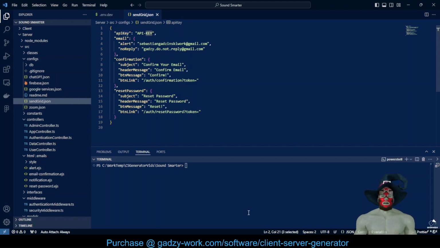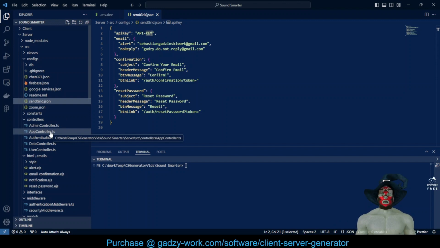The only places that I have emailing already set up for you is the authentication. That is the sign up. After sign up they get an email confirmation, and you could disable some routes with that if you want, based on if the email is confirmed or not, or disable functionality, whatever.